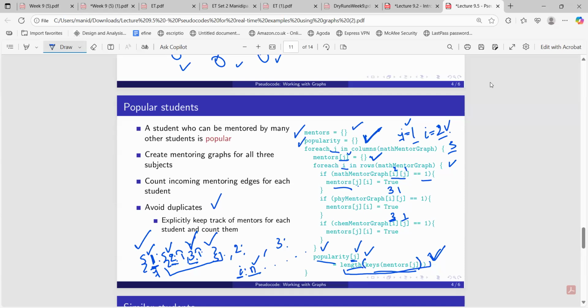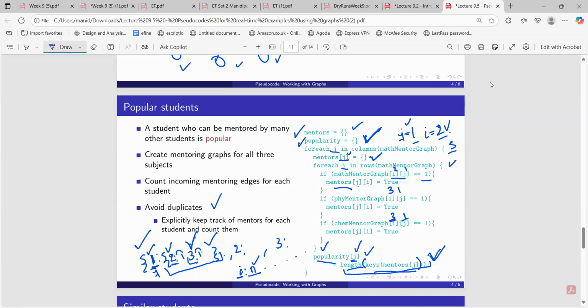My goal is that in the mentors dictionary, I will store a unique entry for every unique student. So the keys of the mentors dictionary are the unique sequence numbers of students. Against every unique sequence number, I'm storing another dictionary, so mentors is a nested dictionary, basically. So what is each nested dictionary storing? For the student with sequence number 1, the corresponding value is a nested dictionary. In that dictionary, I'm trying to store who are the unique mentors of that student.